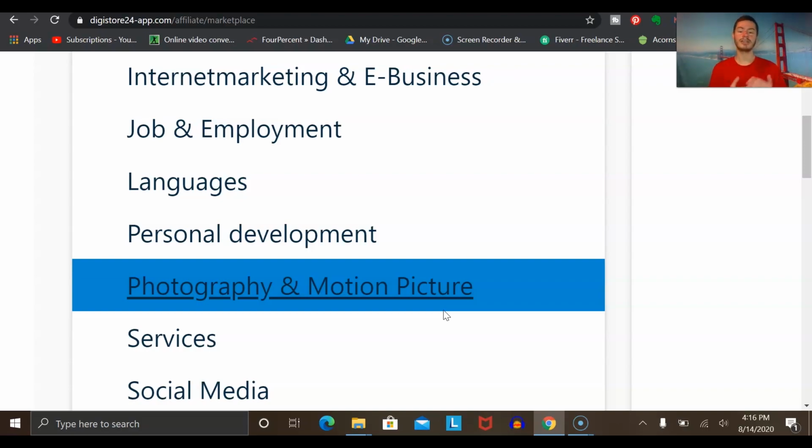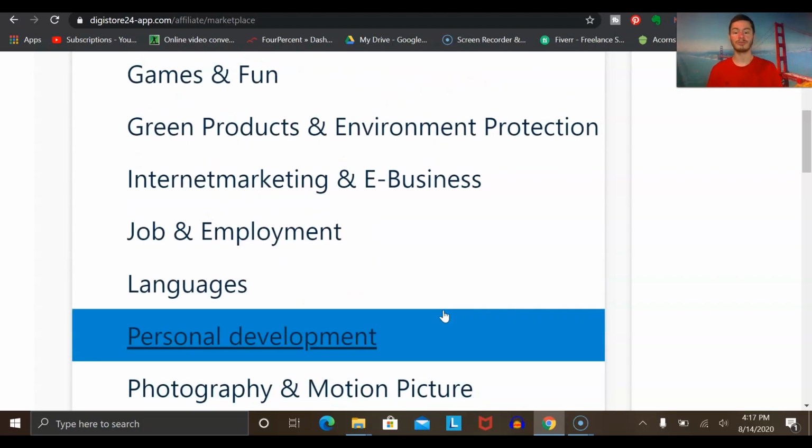Now, I think that you and I can agree that as long as the internet exists, there's always going to be thousands of people coming online every single day looking for ways on how to make money online, how to get in better shape, and how to find the love of their life. These are always things that people are going to be looking up, and thus there's always going to be a massive earning potential for those 3 categories right there.